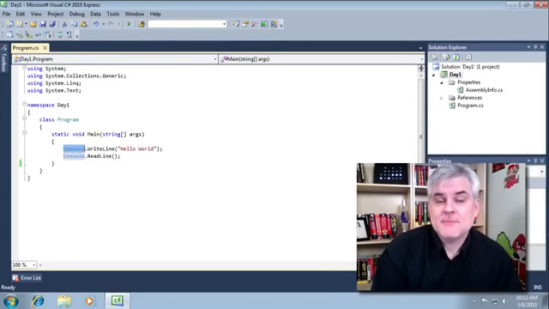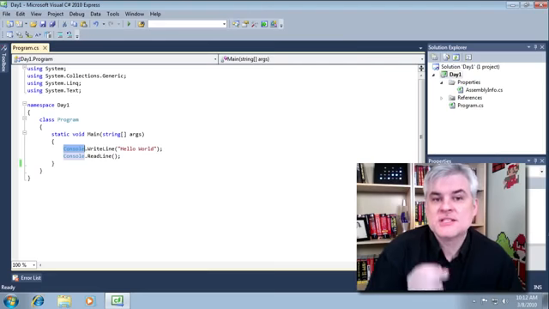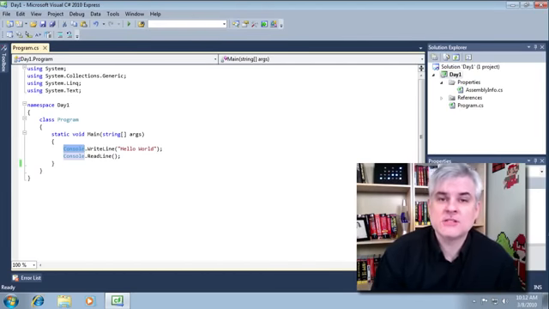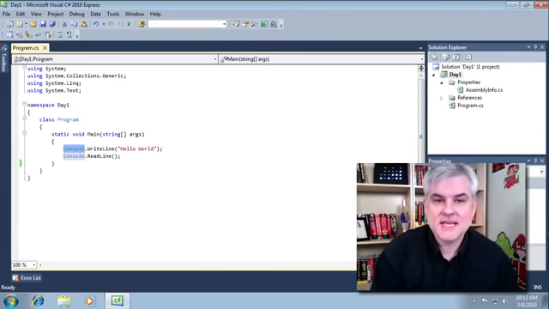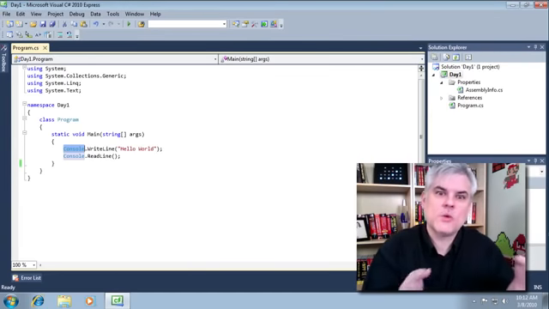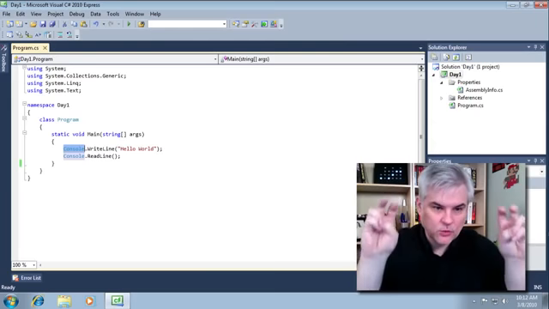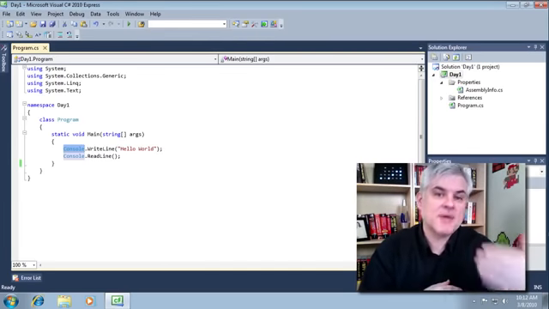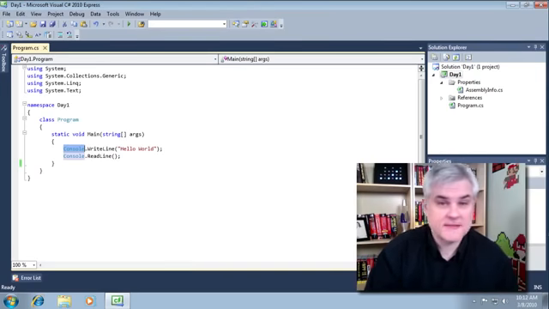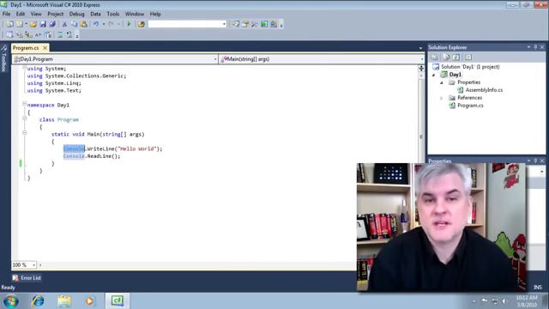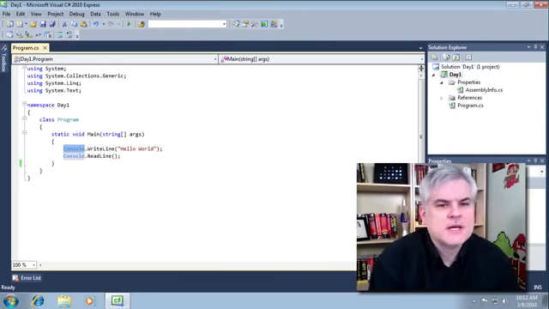Okay, so the WriteLine method allows us to tell it what we want to write to the console window, and this is called a method parameter. Some methods accept no parameters. The console.readLine, we did not send any parameters into that method. However, with WriteLine, we told it we wanted it to write a string hello world into the console window. So we passed a parameter. Some methods can accept virtually infinite number of parameters. We'll talk about that later.